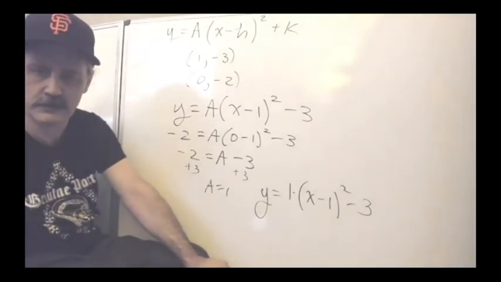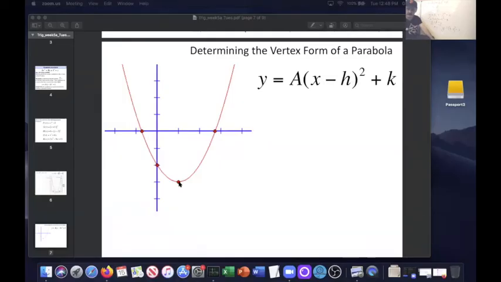Okay, anybody got any questions about that? Notice from the vertex, when we shift to the left by 1, that would go up 1. So this distance from the center 1, if we shift to the left 1, that becomes 1 squared. And if we went up 1, that means we would have multiplied by 1.